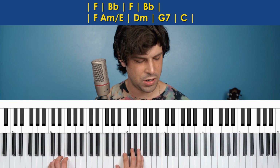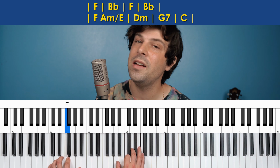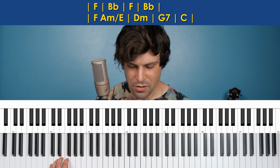And then for the walk down part, I might do something like 1, 2, and 3, 4, and 1. So like 1, bottom, top two notes. 3, bottom note, top notes. But you can do anything you like.